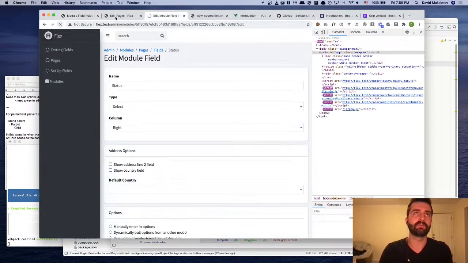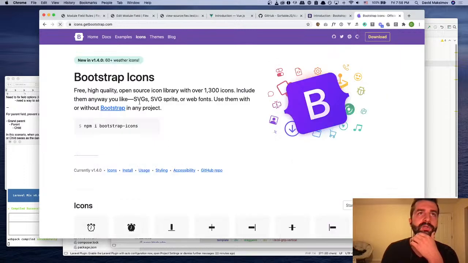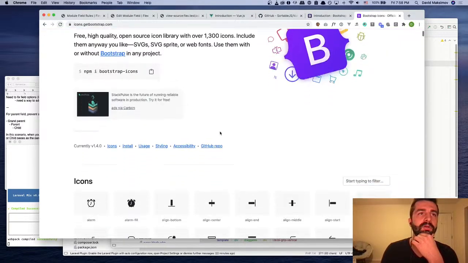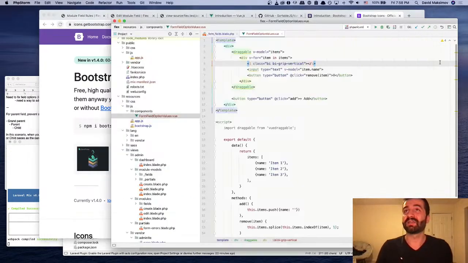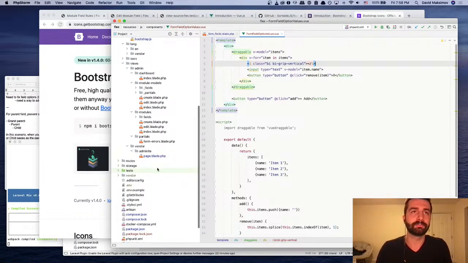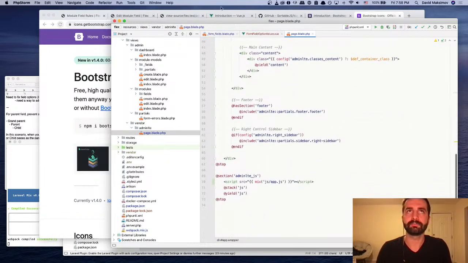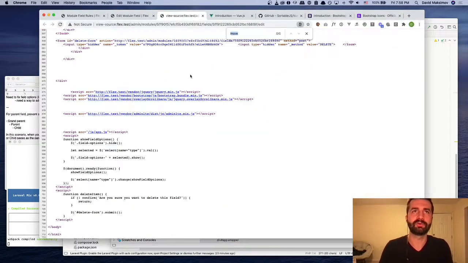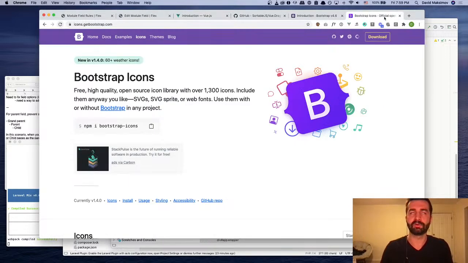And then try to find where we were at here. Okay, I have a feeling that we have to do something extra in order to get these icons to work. I guess in that case, if I'm having to set up the icons, I might as well just set up Font Awesome. But I wonder if I have it already. Yeah, I do actually. I forgot I pulled it in. Okay, let's just find one on Font Awesome instead.